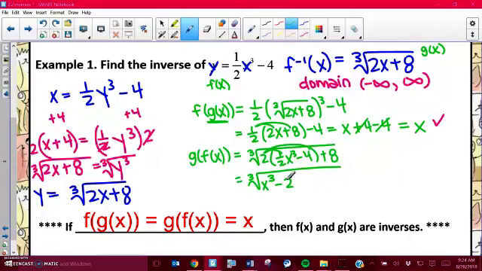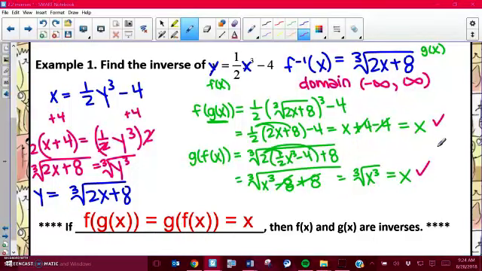Nope, I can't. I just tried to half that. That's 8. Good thing I looked at my work before I kept going. 2 times 4 is 8, surprise. So negative 8 and 8 are going to cancel out. I get the cube root of x cubed, and so that's just going to be x. So hooray, congratulations, we did the inverse correctly.